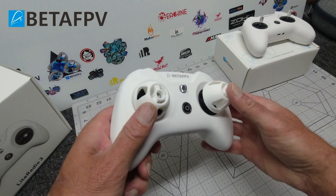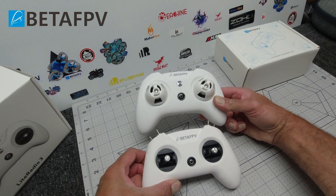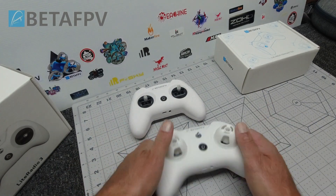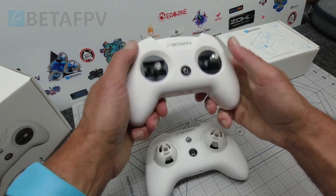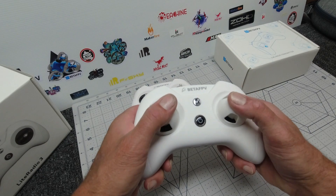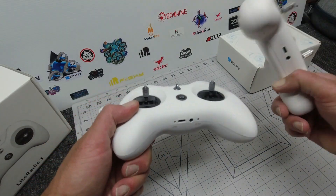The 2 SE had gimbal protectors as well, but on the 2 SE the gimbals are slightly closer together. I don't think it's really going to alter the flying experience though — if anything, there's a lot more substance to this radio. It feels nicer in the palm, a bit more real estate to hold. This is probably good for smaller hands, but my hands are medium to large and this fits really well.